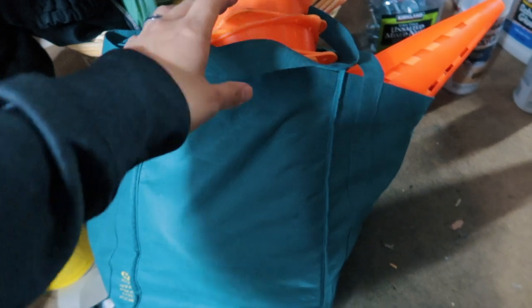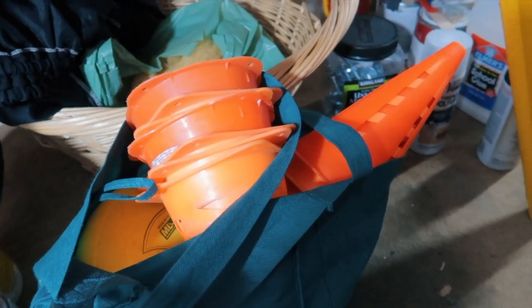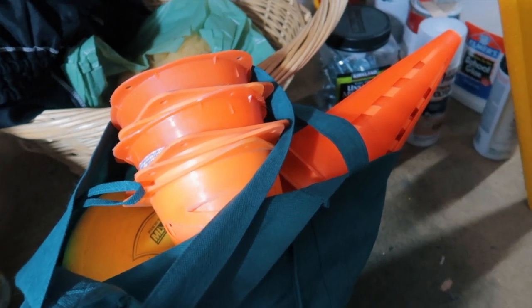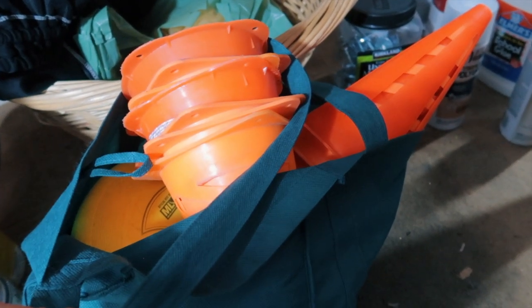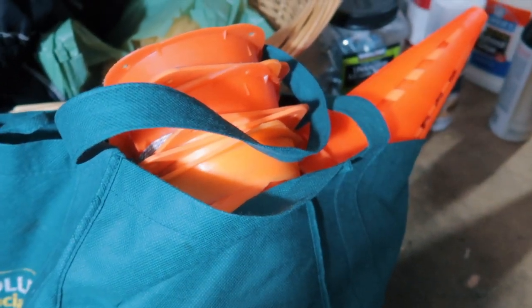Next is this green bag. I got this from a Hunchun back in the old days when he was still active, and we played a lot of ultimate frisbee, so he gave me all his equipment. So now I have a whole bunch of equipment for ultimate frisbee. I have a lot of cones, and a lot of frisbees inside this. So whenever I play with my Hunchuns, we play ultimate frisbee, and I have a whole bunch of stuff.